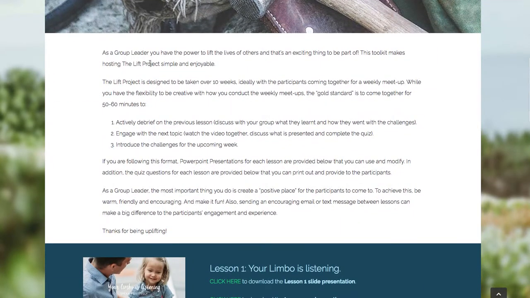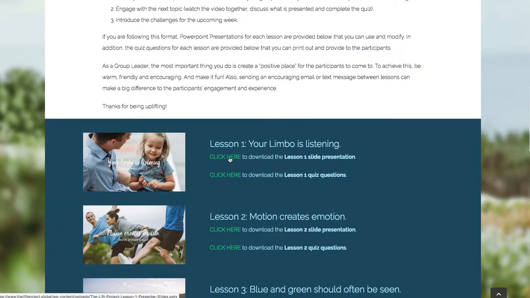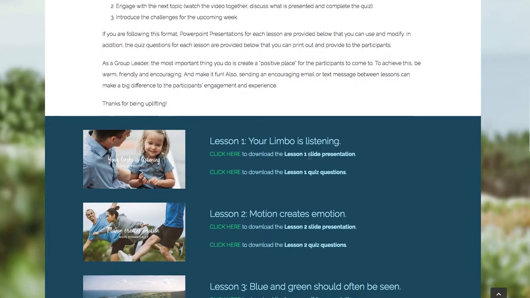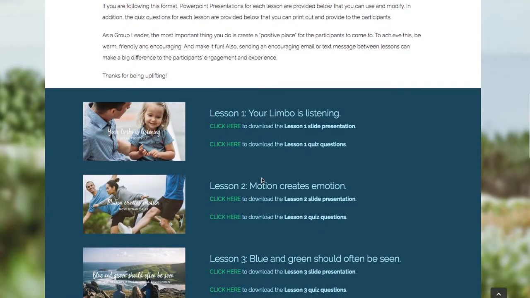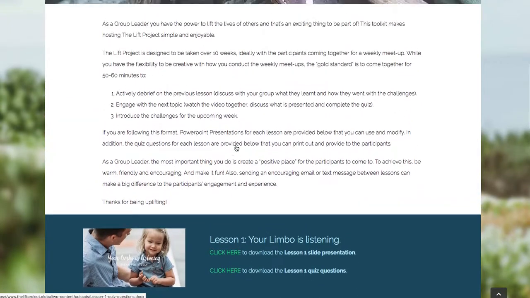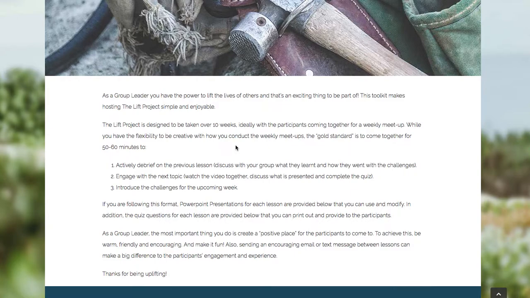And then finally, step 3, and this will grow over time, but essentially this is a group leaders toolkit. So if you're running face-to-face group sessions, here are some tips on how to do that. We also have PowerPoint slide presentations for each of the lessons that you can use as a template. And then also what we encourage, when it's being presented in a format where people come together and sit in a room and watch the video, is that you actually have the quiz questions in front of them. So you can actually click here to download them, just because it engages them more with the content, and then they have something to take away at the end, and then they can complete that in their own time in the actual lessons, so that the lesson is completed.